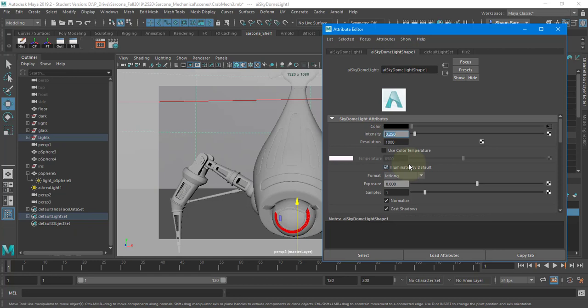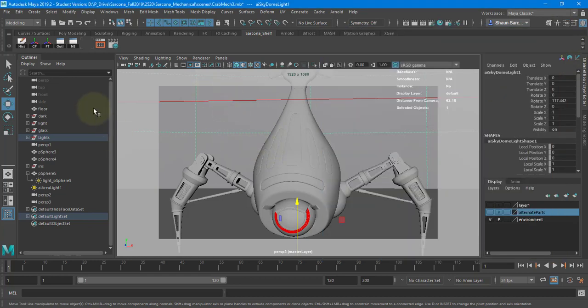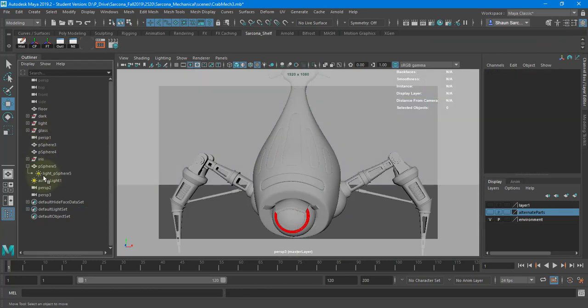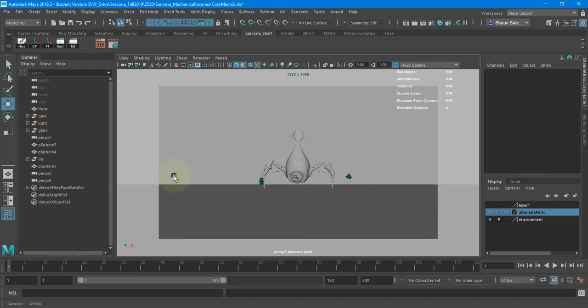If I cranked it up to 1, I was getting way too much light in the entire environment. I really wanted to focus it right in on that, okay? So I've saved this. I'm going to delete all my lights. Delete this light and that light there. And I believe I'm back to where I was at the beginning.